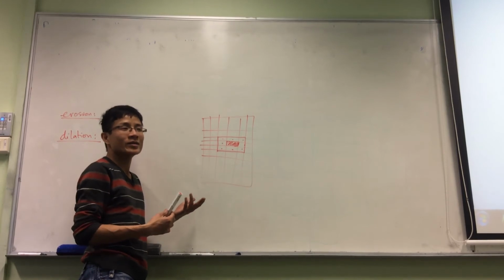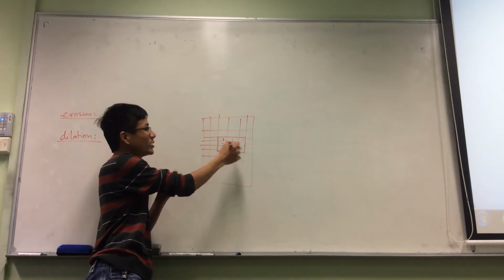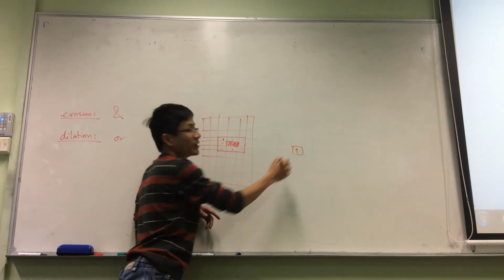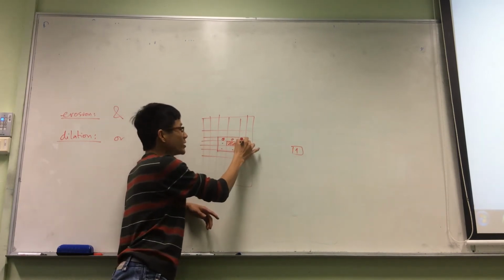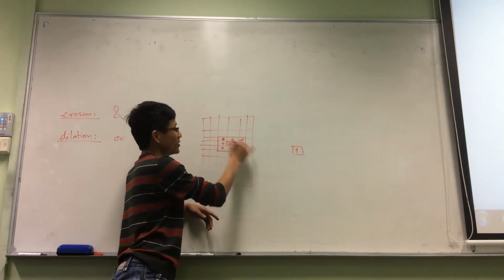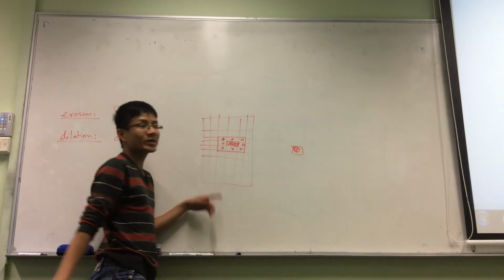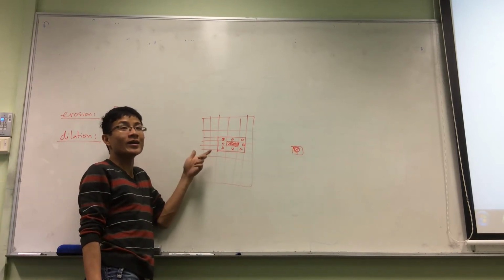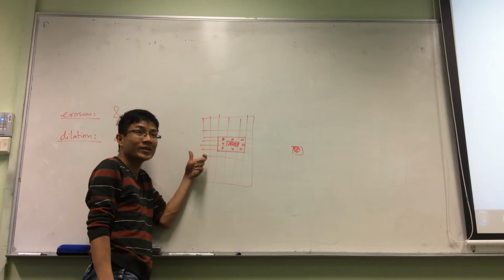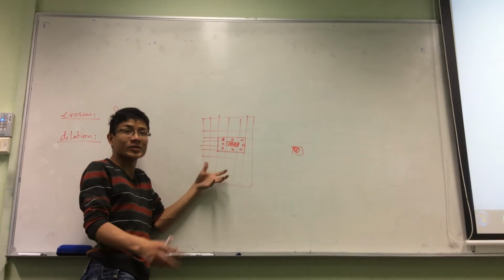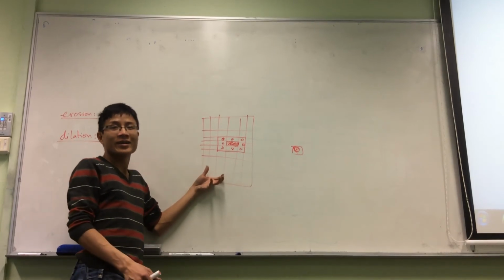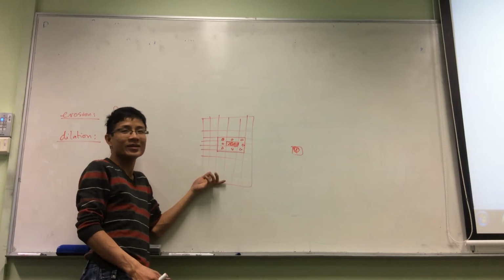If any of these equal 1, the final one will be equal to 1. But if all of them equal 0, you won't get one, you get a 0. So the trick is you look at where the 0s sit next to each other. This may be confusing a little bit, but it's still easy.